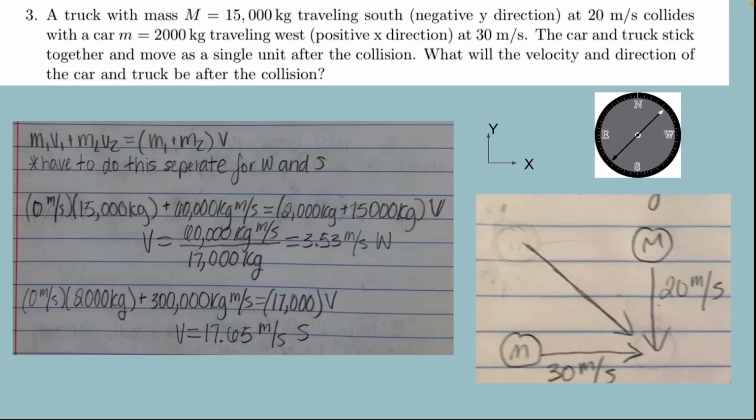This whole part can be kind of tricky, just understanding how to set it up, and also making sure you read the problem carefully and realize that for whatever reason, the west direction in this situation is in the positive x direction. So keeping that in mind, I think, will make the problem a little easier.